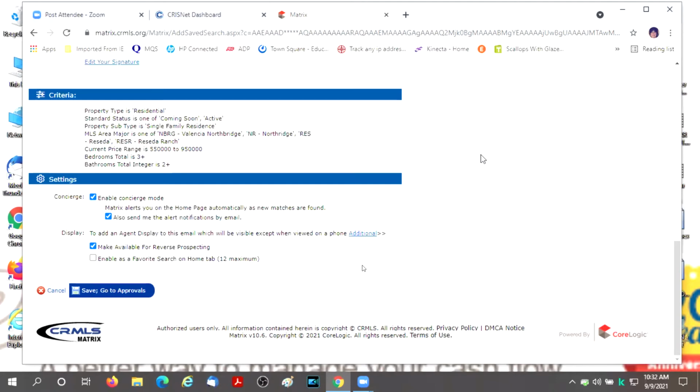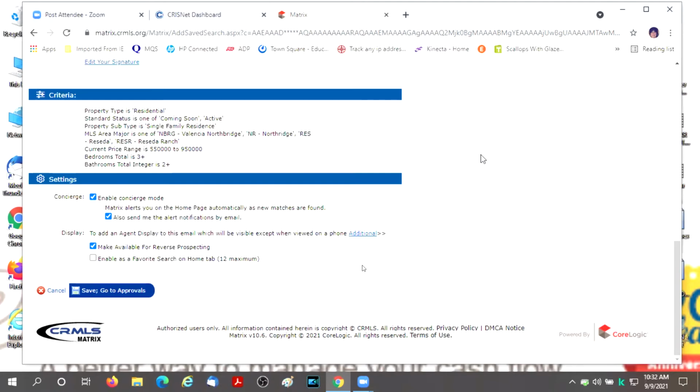That's not the purpose of this tool. What I would use concierge mode for, and this is what makes you a star with some individuals: you have a contact that has told you, I am not interested in looking at any property where the front door is not west facing. I don't know where these people come up with this stuff, but you and I know they pull it out of a hat. I don't know if it's to test how serious you are or whatever it is, but you know that they do it.